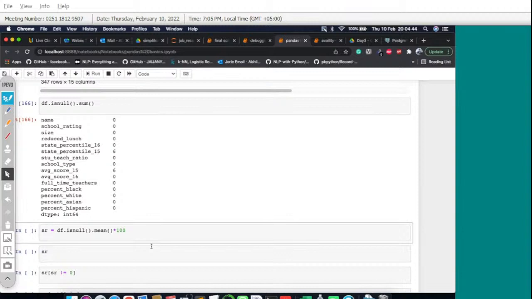We can see there are two columns where we have some missing data: state percentile 15 and average score 15, right? So we have these two columns with some missing information.